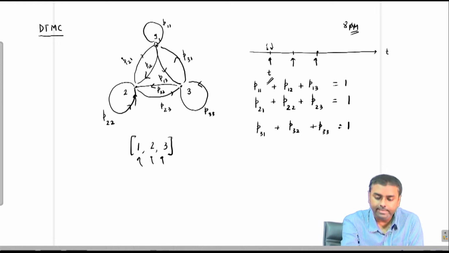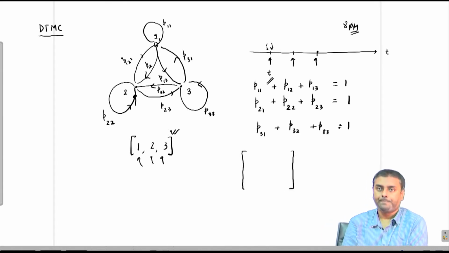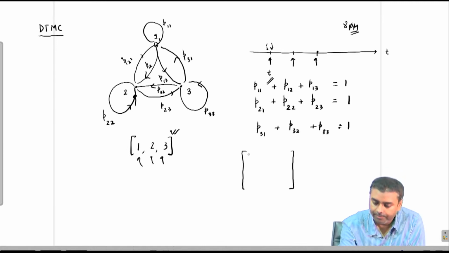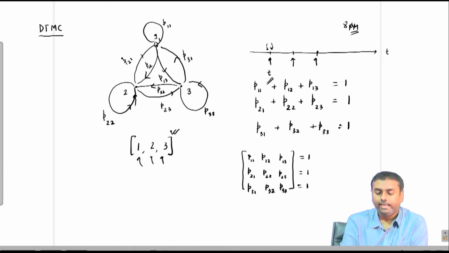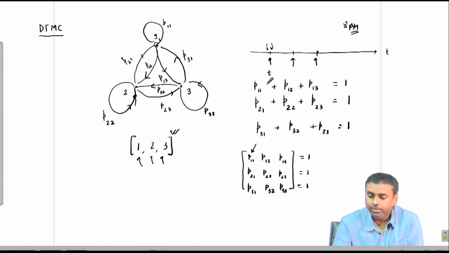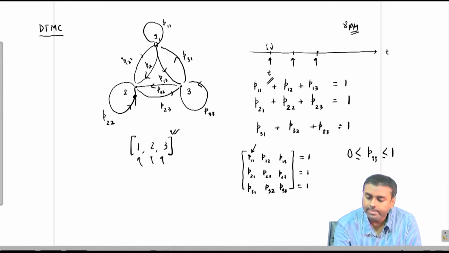And if there are 3 states, I can have an associated transition probability matrix. Okay. So, which is this one, P11, P12, P13, P21, P22, P23, P31, P32, P33. Of course, the row summation should be all 1. This is a typical matrix where the values are all probabilities, therefore all these Pij's are always between 0 and 1, and their row sum is always 1.